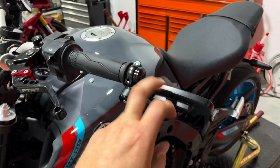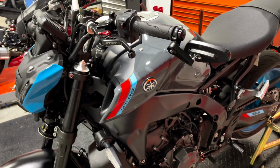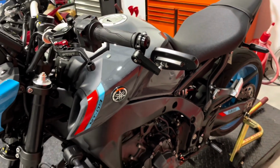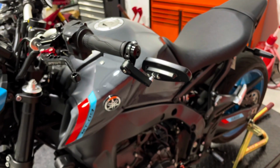I get a little bit of buzzing out of it if I let go of this handlebar, but the second I put my hand back on the handlebar, it's easy to see out of and does not really buzz a whole lot. It gets really good visibility, and they have a good bit of adjustment on them, which I was honestly surprised by, due to them only being $30.